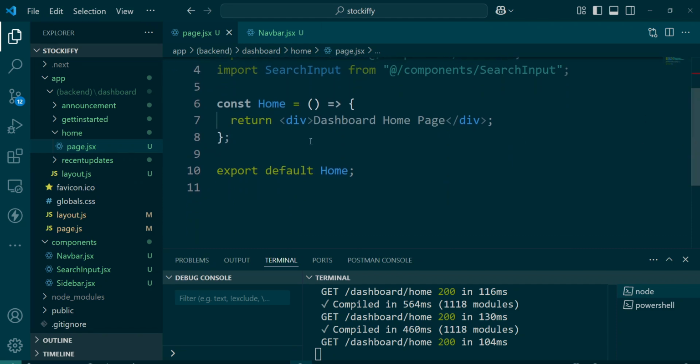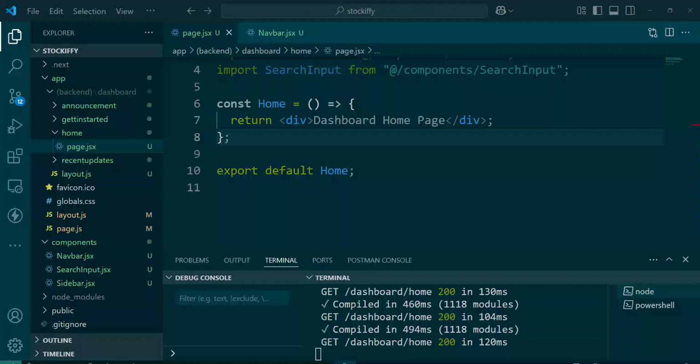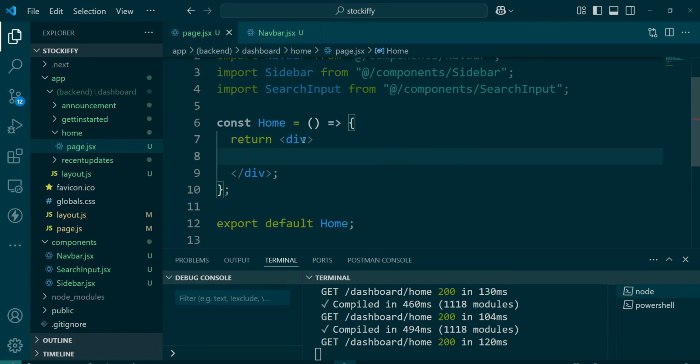let's just put them in the main component, the home component, so that we are able to see. Okay, so now when we go back here, we still have it as it is. Now let's do something different. Maybe let me just import them first.